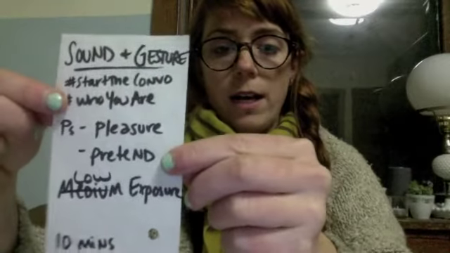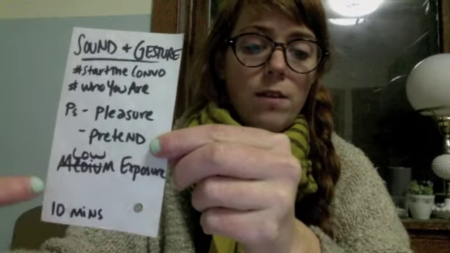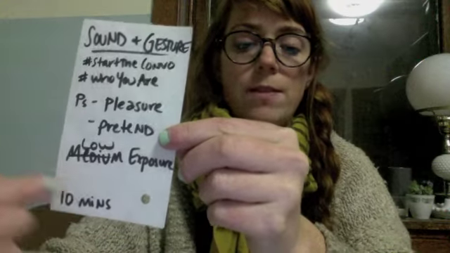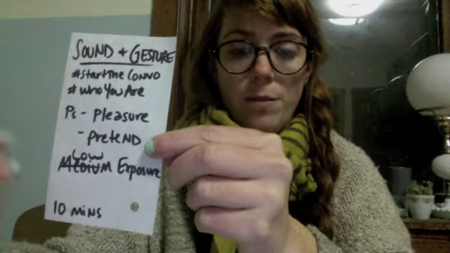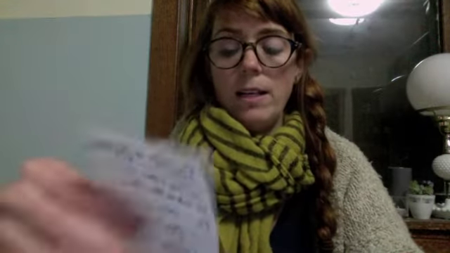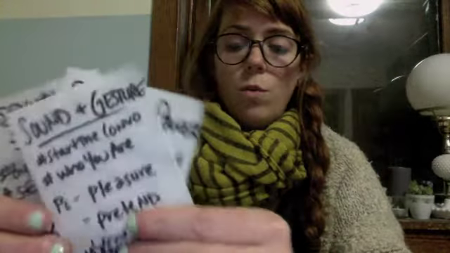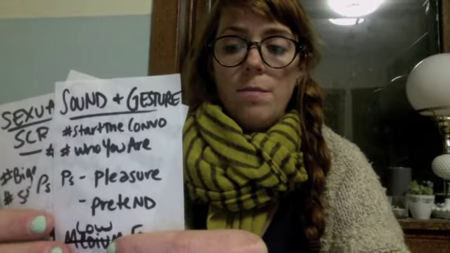So the cards again would look like this: would have the title of the activity and the content hashtags underneath it, would have the P's that get addressed, the level of exposure, the amount of time for the activity, and likely 1 or 2 other objectives that align with theoretical objectives in the healthcare world and in the theater world, so aligned with best practices and standards. On the back of each card would be the actual description of the activity and the instructions for how to lead it.